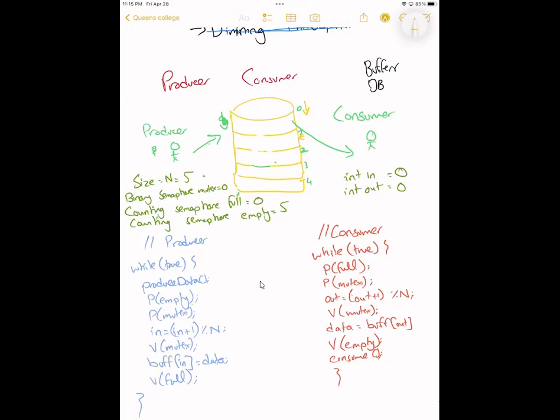The first thing is, let's suppose we do producer first. The producer is like, let me start off with producing data. And then it produces first. Give me a random number. 6.